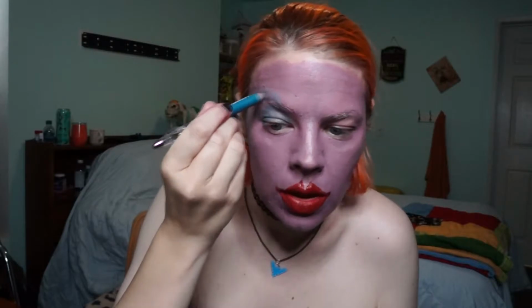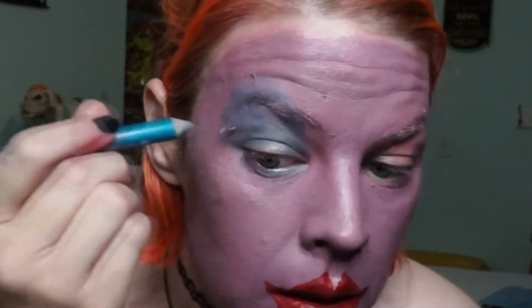Because I don't have eye primer. I don't think they sell that at my dollar store. This is looking great. Oh, she does blue underneath, too. What's this? Is that just glue? It just took glue off. That's a chunk of glue.